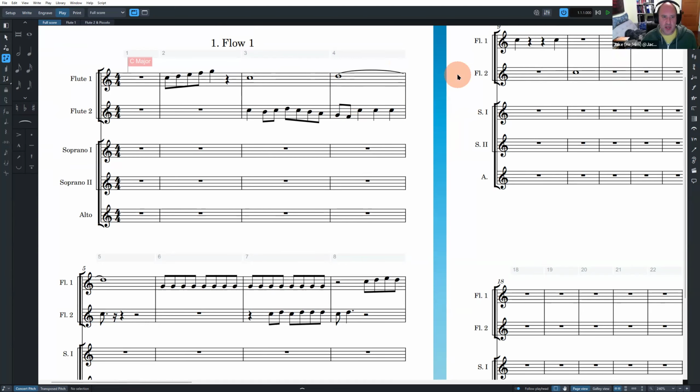Once the notes are in, let's add some dynamics over this whole passage. So Shift plus D for dynamics. Let's say it starts pianissimo, and then it crescendos to, I don't know, a mezzo forte. And then it diminuendos, but only to a mezzo piano this time. Boom. There we go. It put the mezzo piano here.